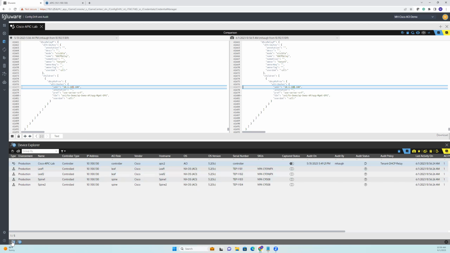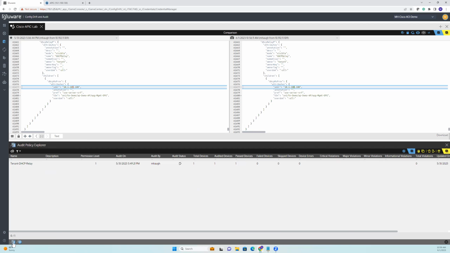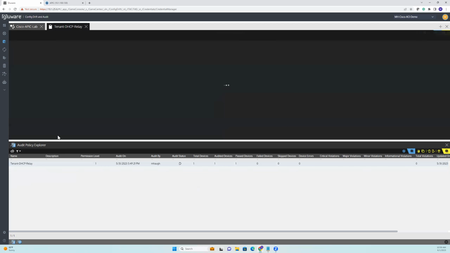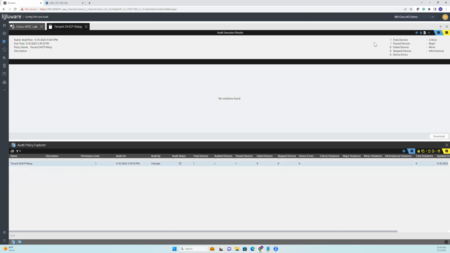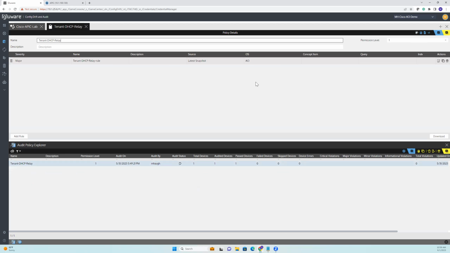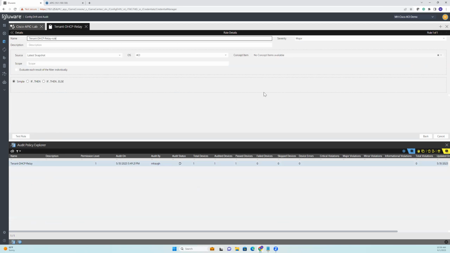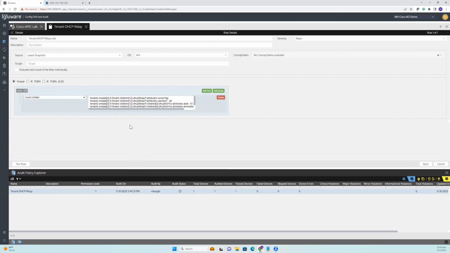I'm going to bring up my audit policy browser here on the bottom, and I have a pretty simple and straightforward audit built. I'll double click and bring up my policy, and I'll go into edit so you can see it. This particular policy just has one rule, so you can build out your rule set. I'll open up this rule just to show you that the ability to build and edit rules is very straightforward.